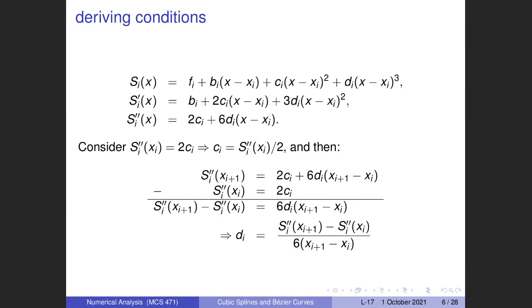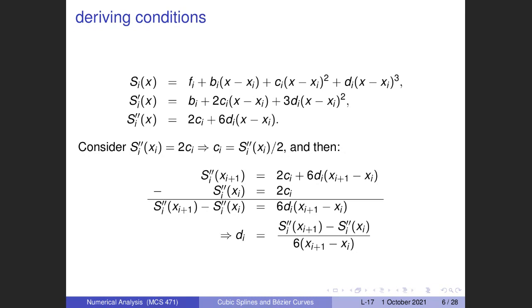I mean, the ci coefficient actually comes from the second derivative. The bi coefficient comes from the slopes, as we will see. So in a way, we encounter again the shape of the Taylor expansion. All right, so we have the ci condition, and then we also have a condition that is imposed by the next point. And that will give us the condition on the di's.